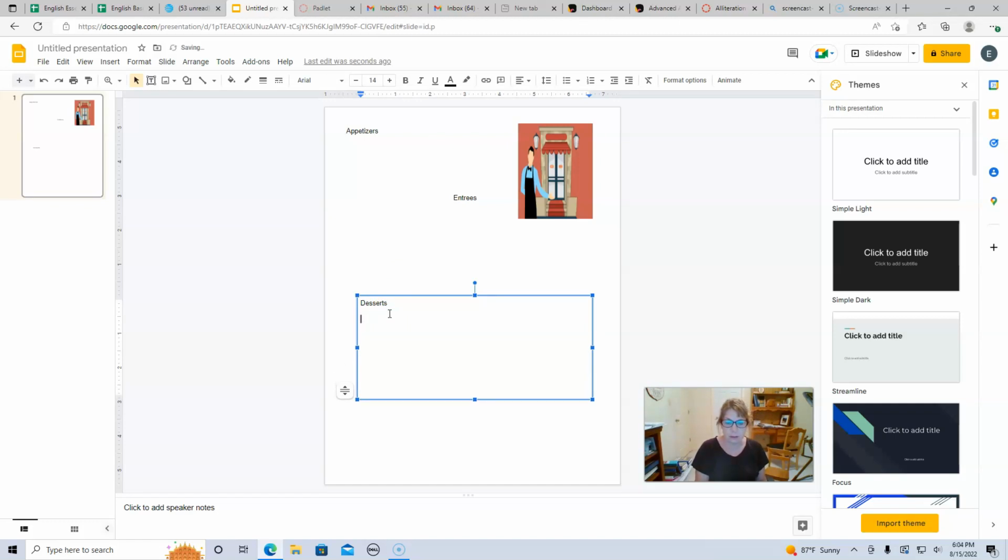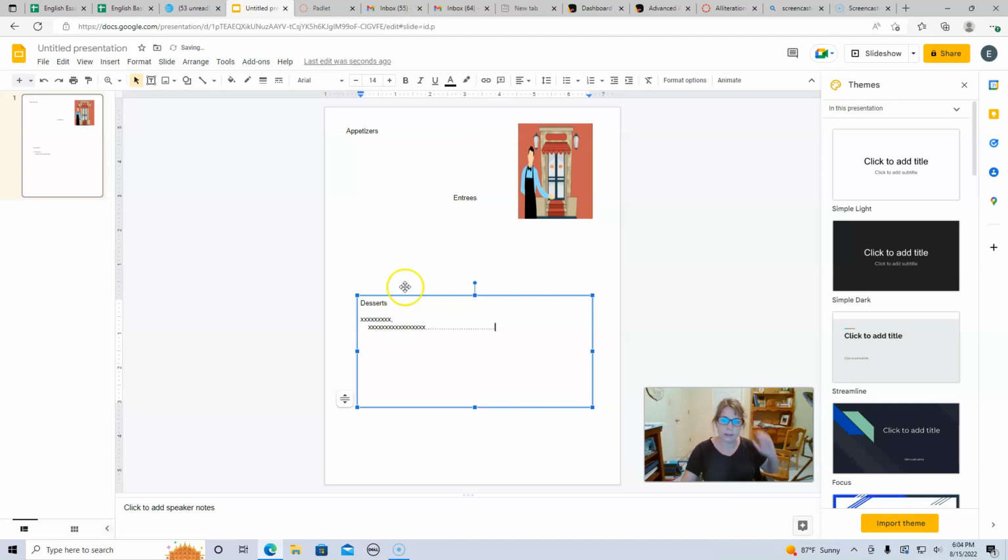So remember, you're using alliteration, so you'll have whatever the dessert is, and you'll have a little description using alliteration, and then you might have, you know, how much it costs.